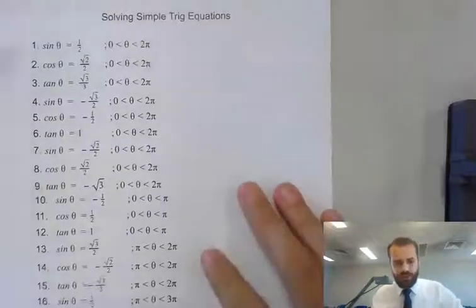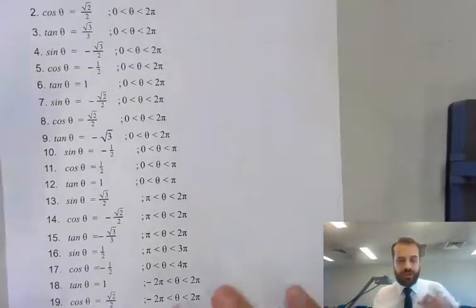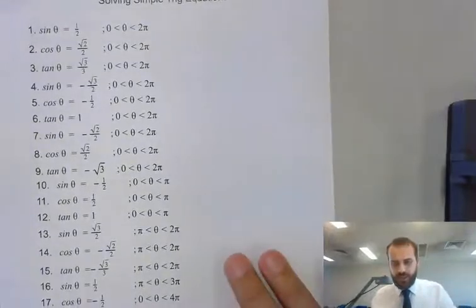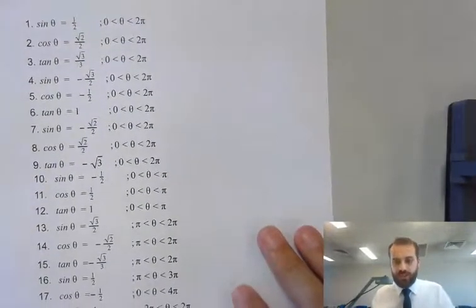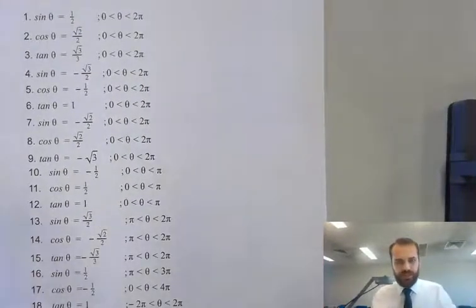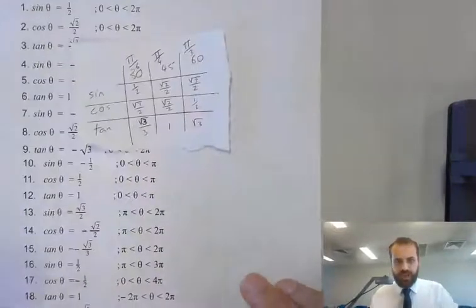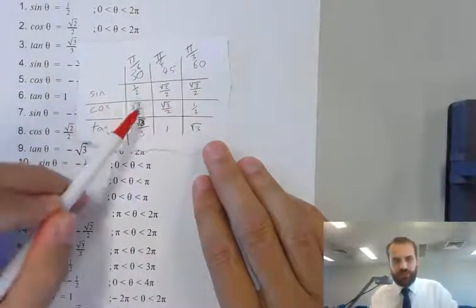Alright, so I'm going to go through this worksheet. There's 21 questions here in total, and I'm going to solve all of them on this video. I don't expect you to watch this whole video. I'll set it up so that you can watch whatever you need to watch when you're getting stuck with these things. But I'm going to work through every single one of these questions. To make my life a little bit easier, I've already drawn up a little table of values, so I'll work through that a little bit.